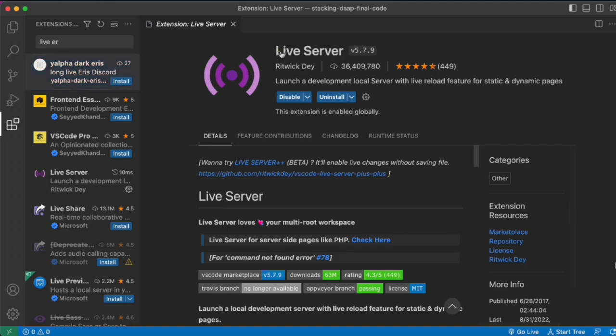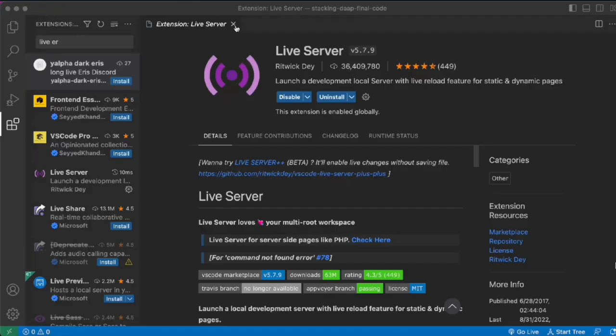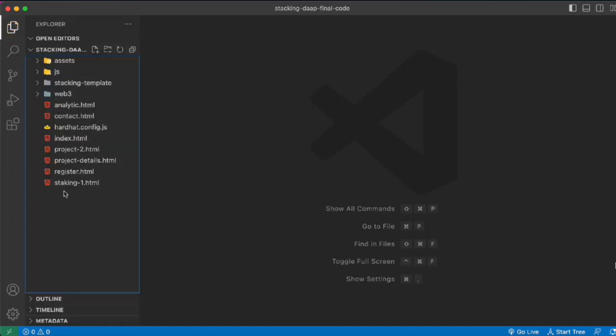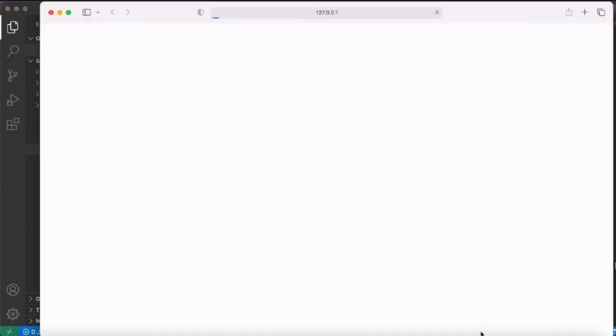I have already done that. You can see it's looking fine. You can click and have a look at this. Close this one, and once you successfully install it, make sure to open the file you want to open. This is the home page, and here you will have a button called go live once you install the live server. Once you install it, I want you to restart your VS Code, because it will take a little bit of time to add this in the terminal. So you can see I have a go live. I can click on that and it will open the application in the browser.